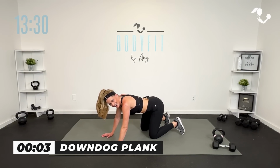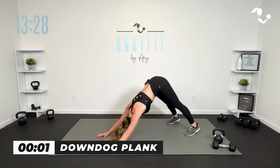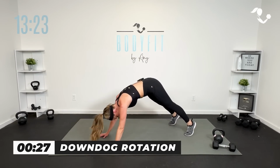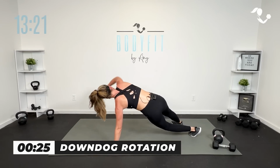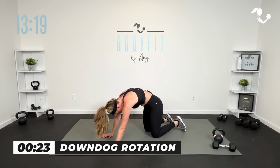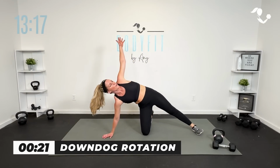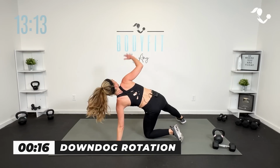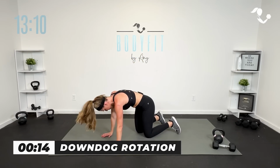All right, let's add on right here. Here we go. Down dog, rotate, side plank. Down dog, rotate. You can be on your knees, cat-cow, rotate. I know we're gonna be here a long time. Not long, but longer than normal. So do what's best for you.